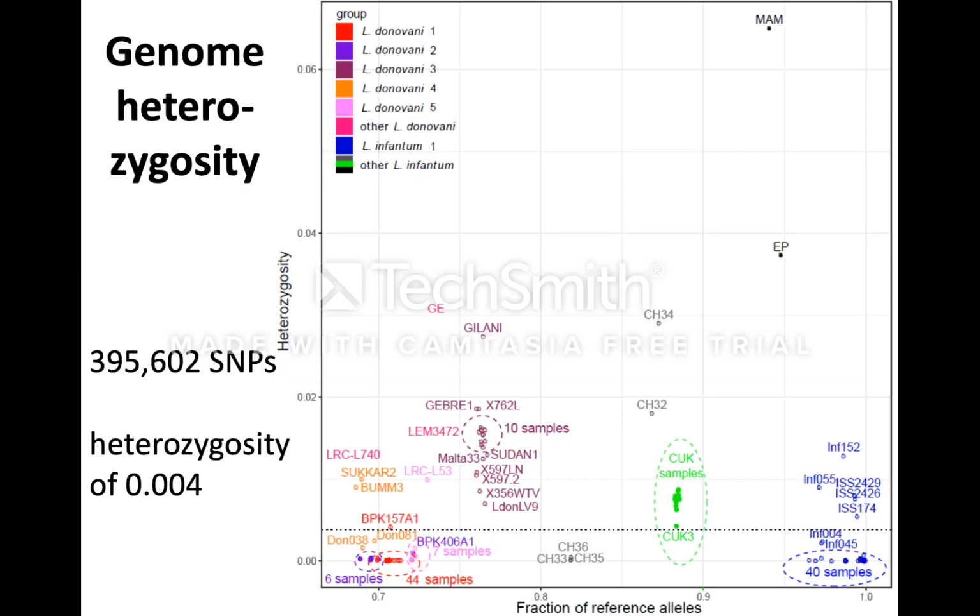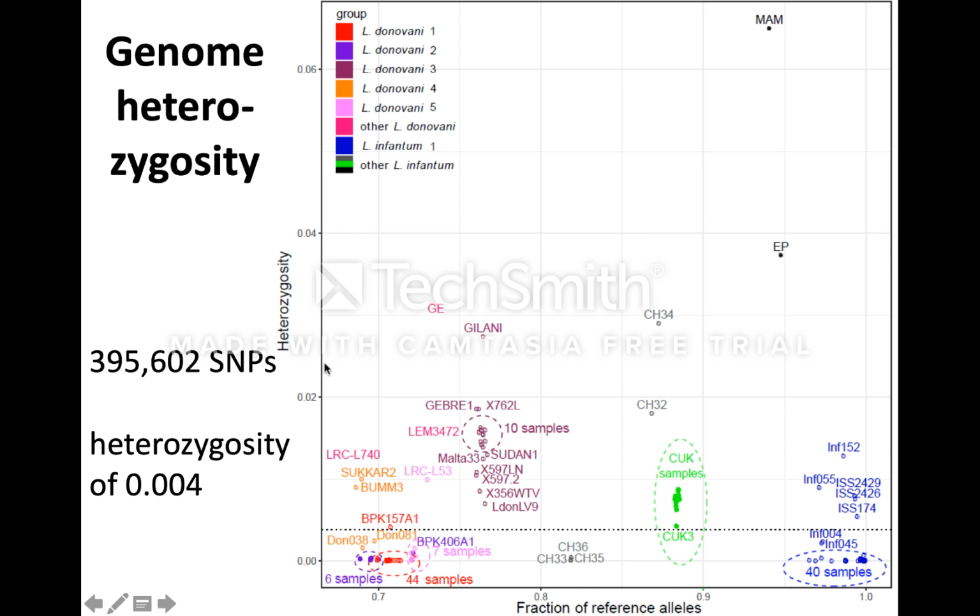Genomic heterozygosity is also of great interest. Here we see the heterozygosity of the SNPs plotted on this axis, going from 0.0 up to 0.06. And then the fraction of reference cells compared to the Leishmania infantum genome is shown here. These samples in blue here are very similar to the reference genome, shown by the value of 1, and these samples down here, like SUCR2 and BUM3, are somewhat different. If we look at the homozygosity axis here, the x-axis, we see that these are similar to Leishmania infantum, or are labeled blue as in Leishmania infantum.